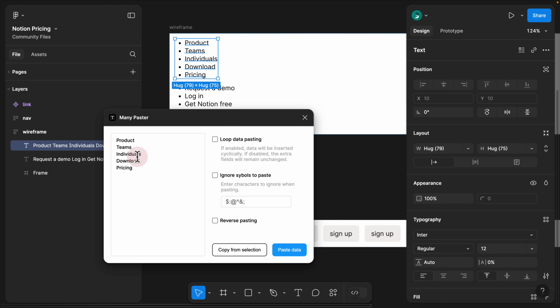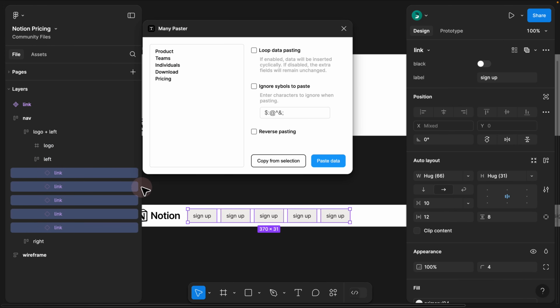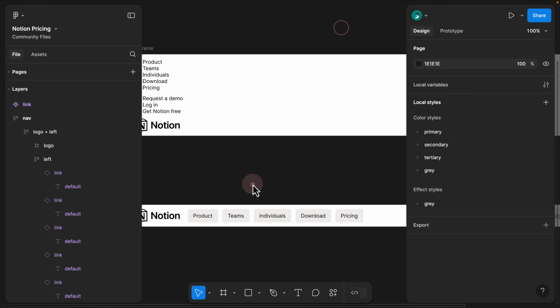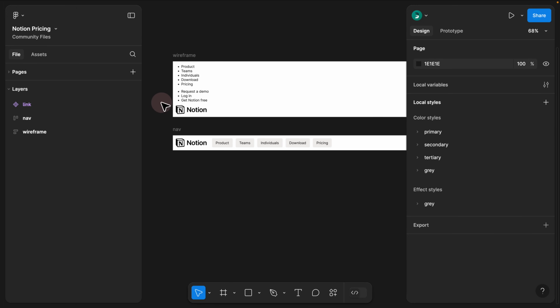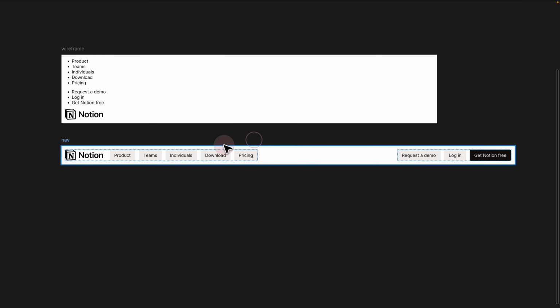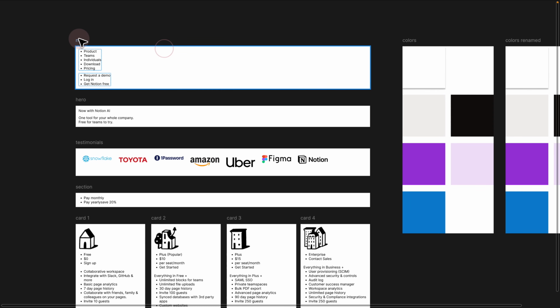And then here you see that it actually copied everything for me. Now what I have to do is basically select the left side, select all the links within that, press return on my keyboard to select all the individual text, and then click paste data. As soon as I click paste data, here you see all the data is actually being pasted all at once. So I can hide everything on the UI. We managed to create this navigation bar out of our wireframe. And if I go ahead and visit the starter page, here we managed to basically finish the navigation.